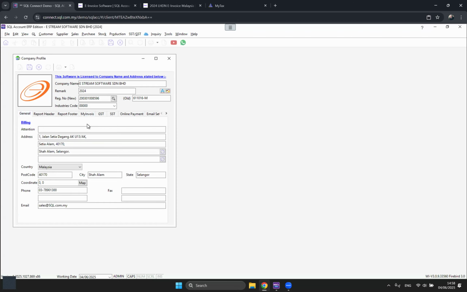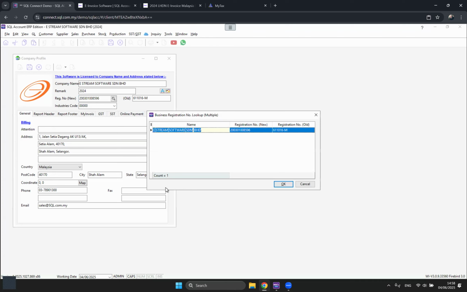After you do the linking, under the general part here, you also have to fill in some information. For example, the SSN number. You just click on the magnifier icon here, and the system will help you look for the SSN number for this company.